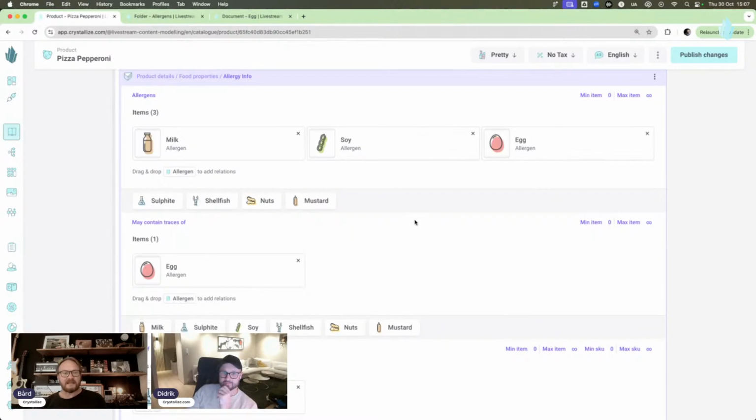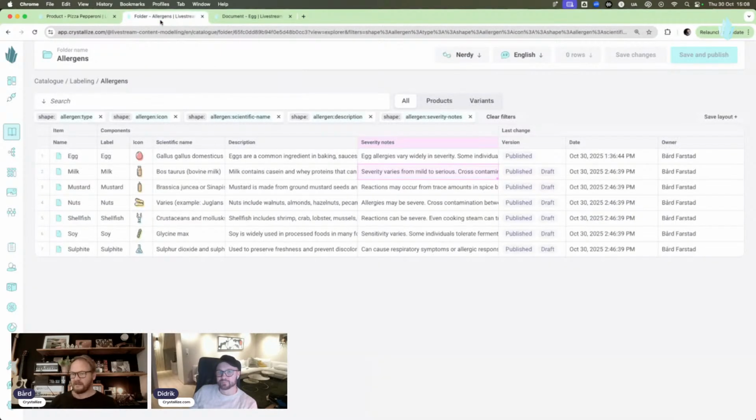So this is basically allowing me to add this type of classification: this pizza contains these allergens. And of course the classification I've done doesn't make sense. That is not the point. But tell me a little bit more about these documents, right? Because the concept in Crystallize is that you can have different, we call them shapes. So you can have a product shape, which has a set structure, like we have here with the pizza. But we can also use rich marketing content, or rich content in general, which is structured data in what we call documents, right? Yeah. So what do we see here, Didrik?